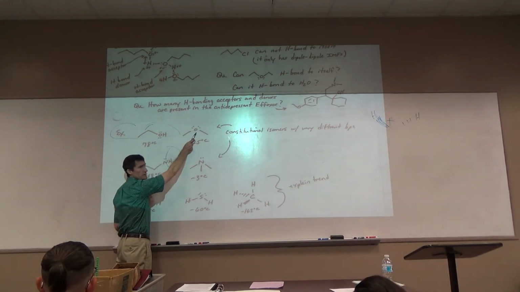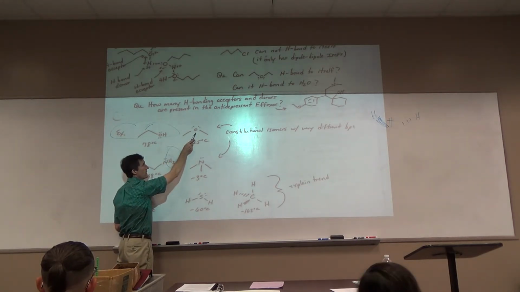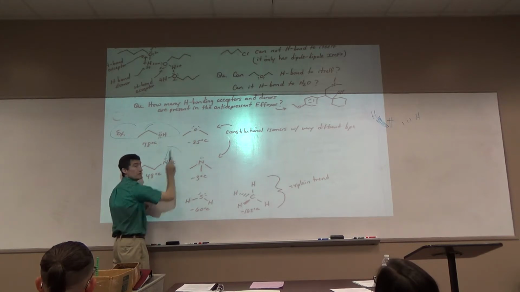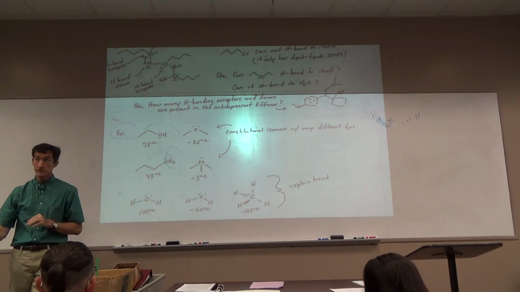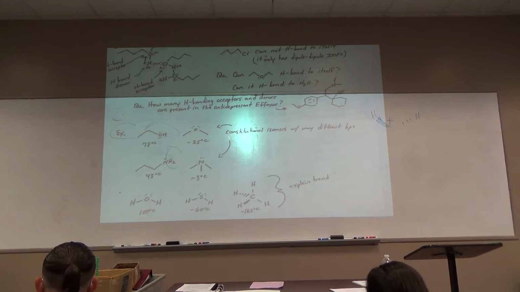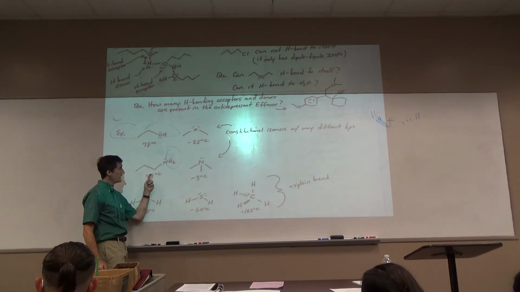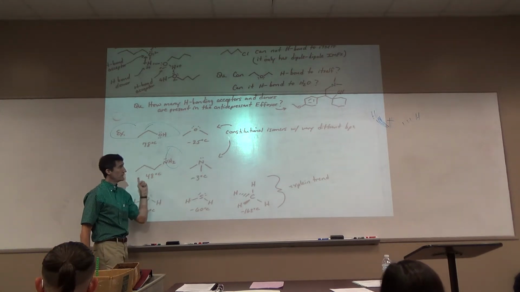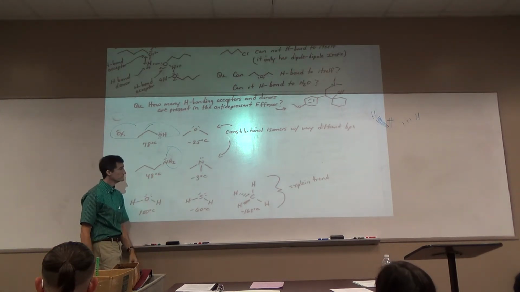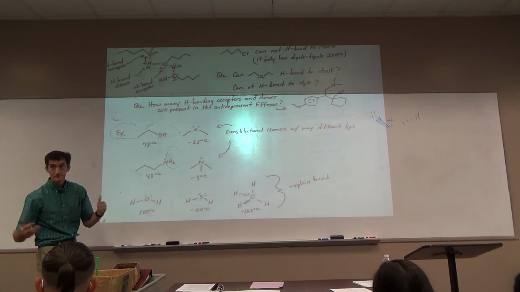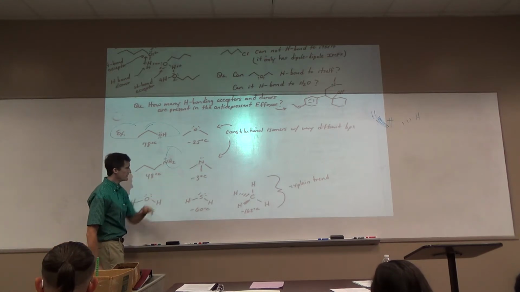Can that hydrogen bond to itself? No. You've got to be careful. It can hydrogen bond to maybe some type of solvent, if you somehow bring in an H-bond donor to go with it. Okay, why is this compound a higher boiling point than this one? They're isomers. Hydrogen bonding. This one can't hydrogen bond to itself.